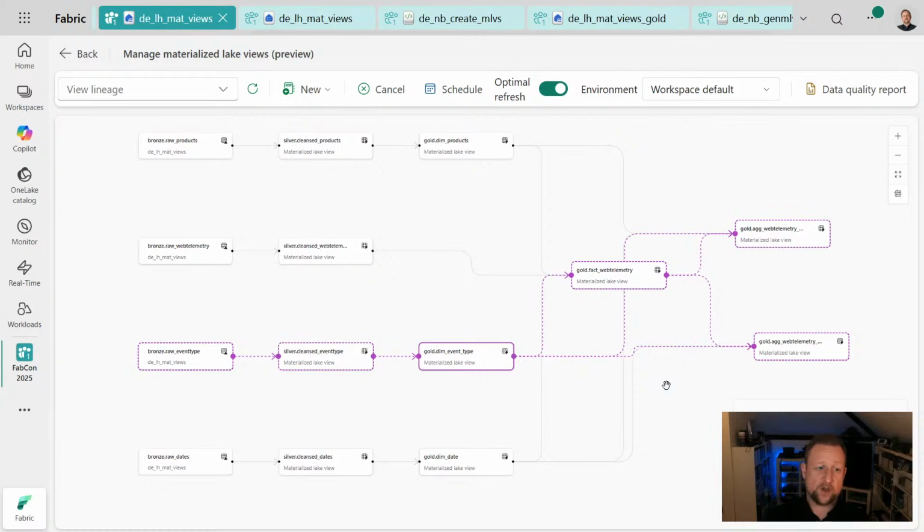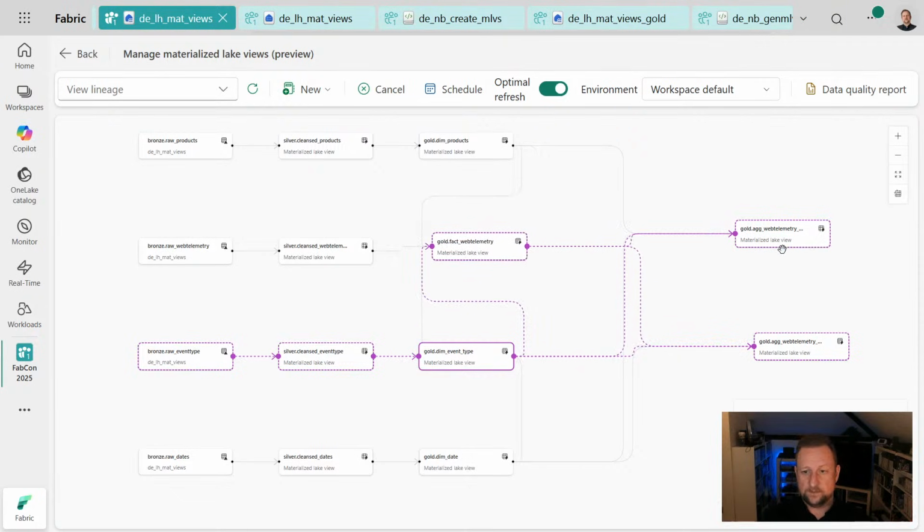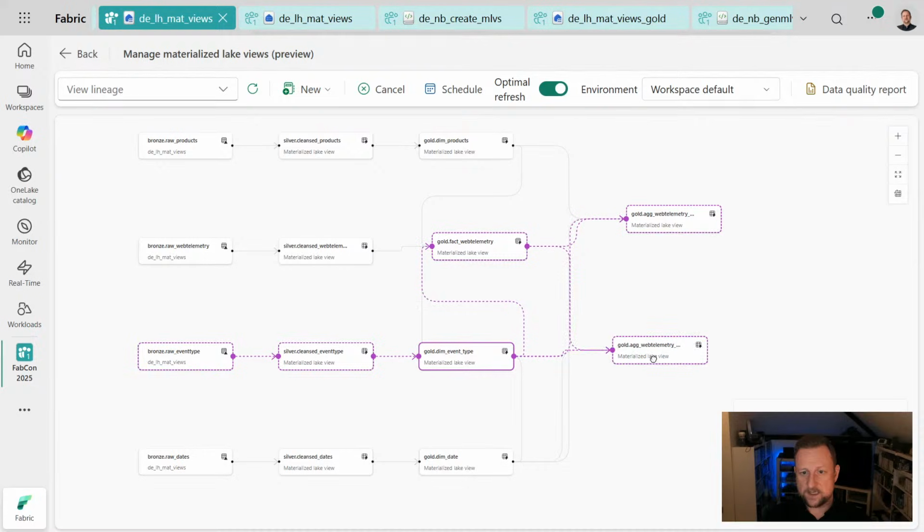I would say it's not necessarily an extreme example, but we've got 4 layers here, right? We've got the bronze raw layer, we've got the silver cleansed layer, we've got the gold layer, and we've got some aggregate layer. Now, some people may call this the platinum layer. I'm not going to go into the ins and outs of terminology, but as you can see, we've got 4 layers here.